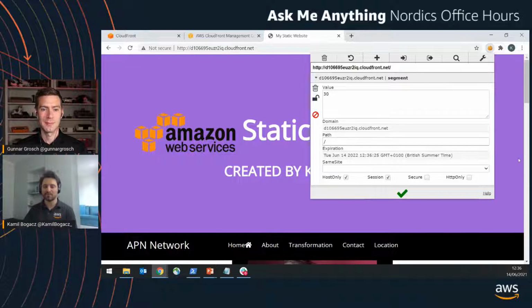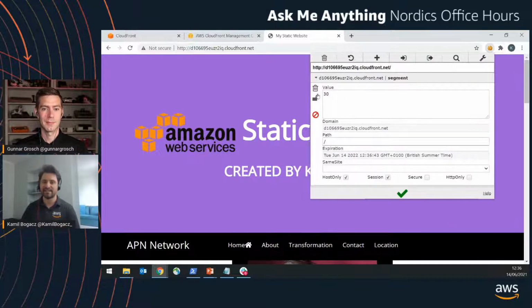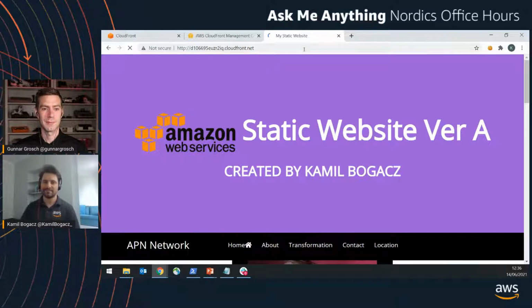Okay, so I have a cookie set here. Sorry, one thing I also didn't do. Actually, if I remove the cookie, because we haven't set that yet, and I keep on refreshing this website, I'm being switched between one and the other. So what I'm lacking here is session stickiness. Because if you want to run this canary deployment or A/B sort of testing, you don't want your single viewer to constantly switch between one version and the other. You would like to have that stickiness. You make that decision once, and then you stick to it for the subsequent requests.